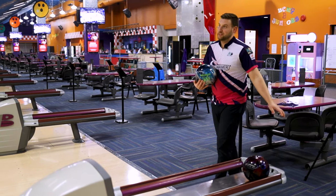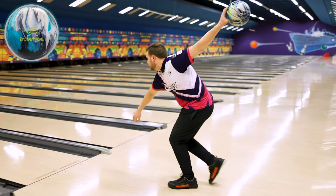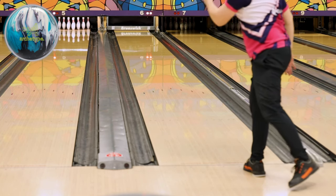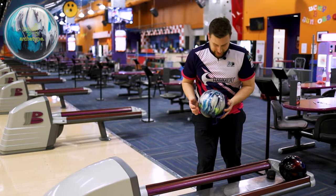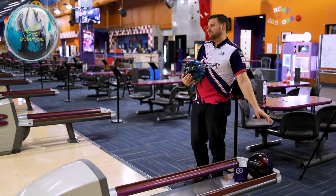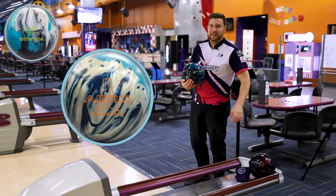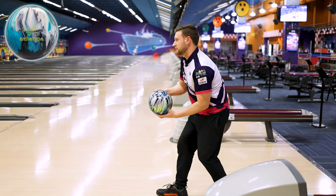Let's go back to the star of the show. Let's see if we can actually kick out a 7-pin for a change. Maybe? Oh, there it is, there it is. One thing I like about this ball is the colors. Now this reminds me a little bit of like a Brunswick Prism Hybrid, or if you remember from about 3.5 years ago, the Aerodynamics by Ebonite. That was a sleeper of a ball. This one reminds me a lot of that.